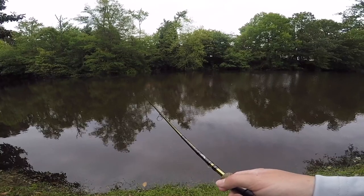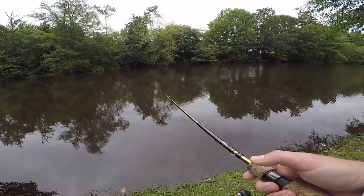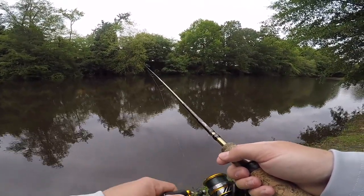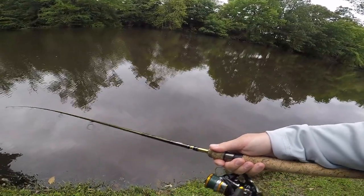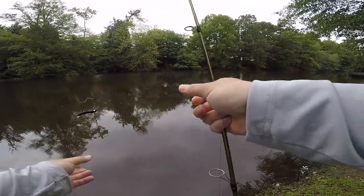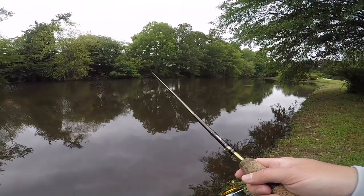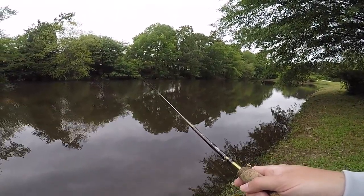I don't know where you're fishing, but if you're in South Carolina, North Carolina, anywhere around here, you know that this weather has been just all over the place and completely insane. We've had 70s and 80s in March, and 60s, 50s, even 40s at night. There are spots around here with bass that should have been done spawning already and they haven't even started bedding yet, and it's the middle of May. My logic today with bringing this lightweight setup is that the weather being so absolutely bonkers, it's time to finesse, time to downsize — give a much smaller presentation that these less aggressive bass are not going to be scared away by.